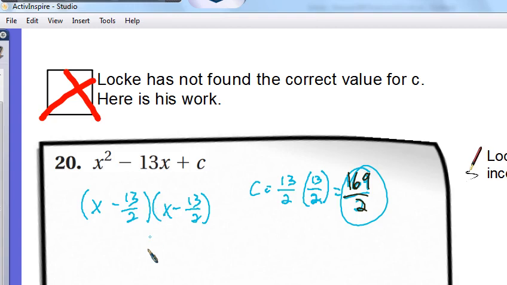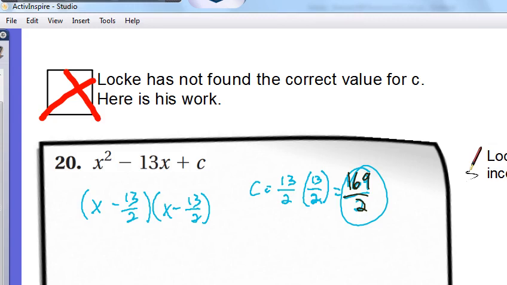Why do we want to ultimately write it as a factor squared? That way we can just take the square root of both sides, and we don't have to factor and do that x method with AC and B and all that kind of stuff. We're using completing the square. That means if we have a factor squared, we have two identical factors multiplied by each other. So what we want is two identical factors.